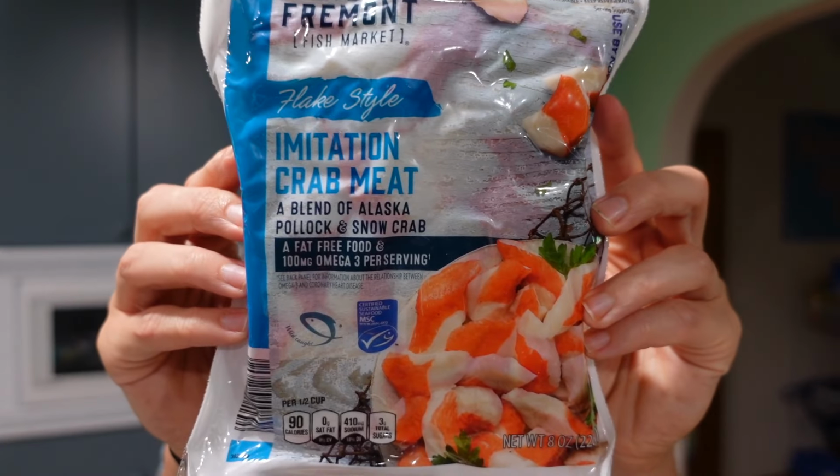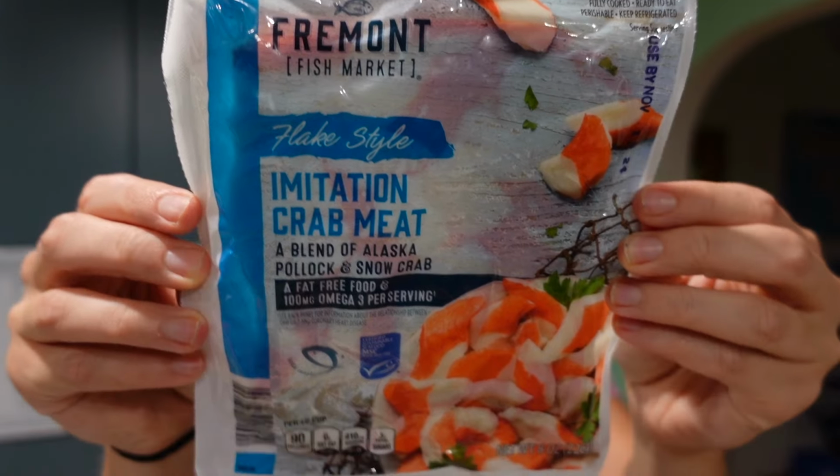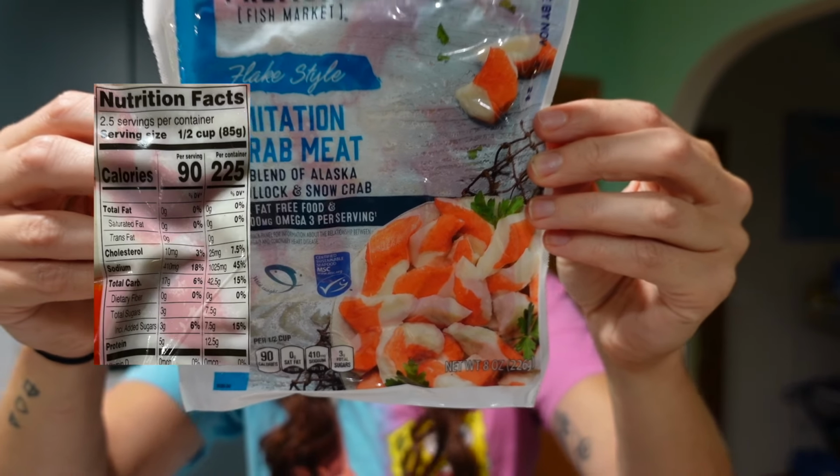Then I got some imitation crab because I still have mushrooms in there that I need to use. I ended up using my other imitation crab for a different recipe, so I needed to buy more today. So this is just flake style imitation crab. It is 3 points for the serving of a half cup and 90 calories. It's got 17 carbs, 3 grams of sugar, and 5 grams of protein in that serving.